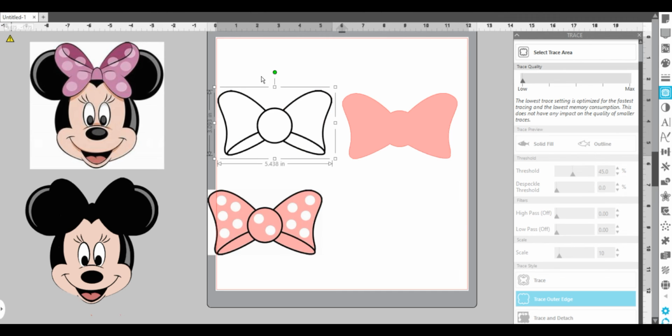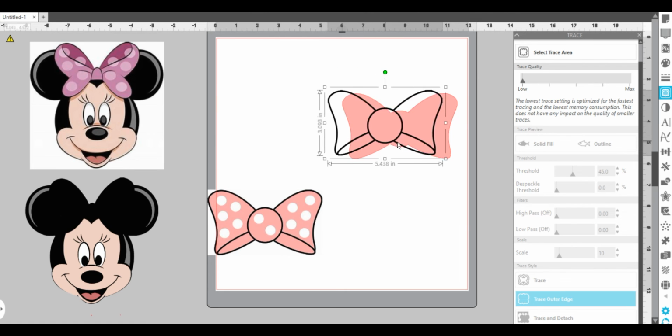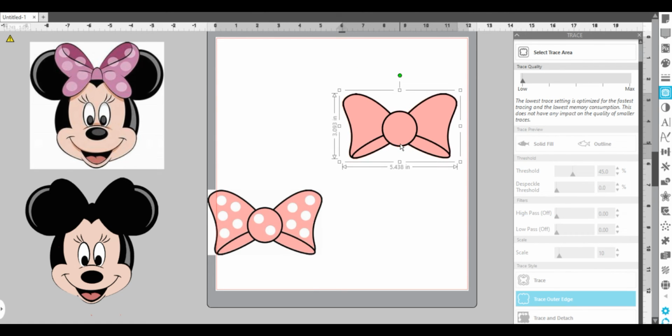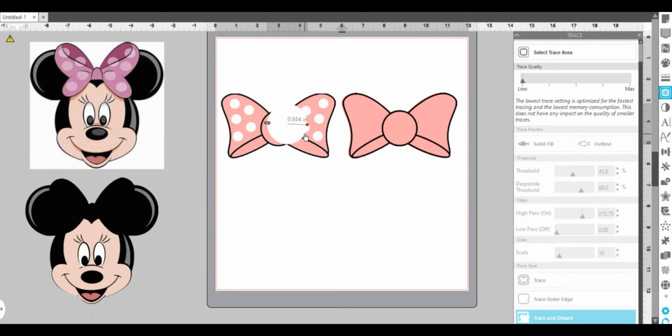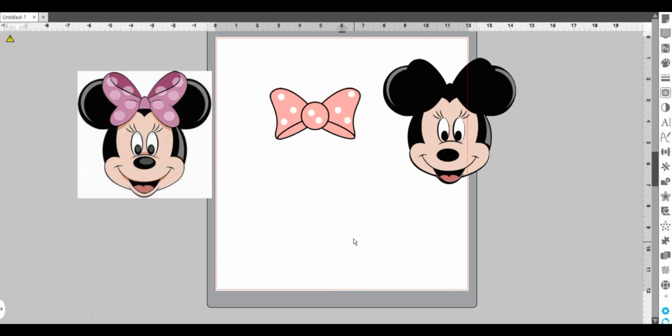I really like using the eyedrop tool. Once I found out about this tool, I use it in pretty much all my projects if I want to get that perfect color to match up. And then for the little dots, I didn't feel like tracing that, so I just brought a circle in and made my own little dots. And then I just grouped the dots by color and sized it right on top of Minnie's little head.